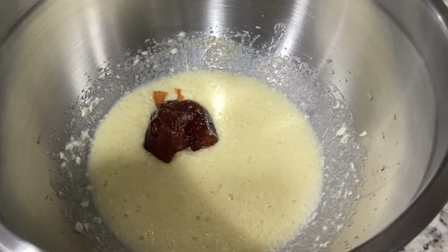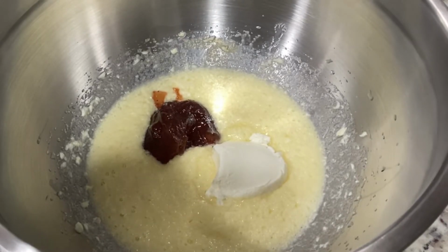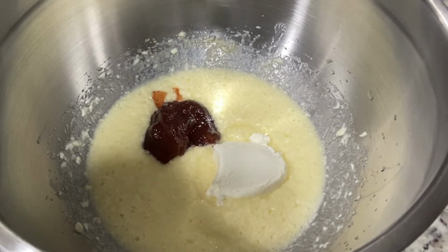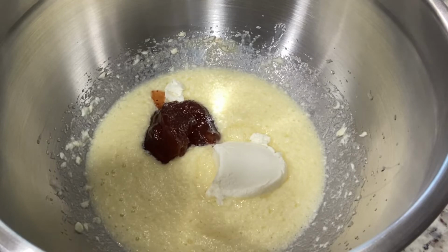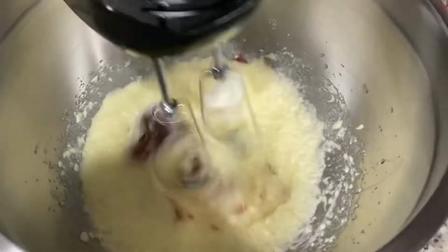I am adding 2 tablespoons of strawberry jam to give the loaf strong strawberry flavor. Blueberry or blackberry jam are another option too. I am also adding cream cheese to enhance the loaf flavor.